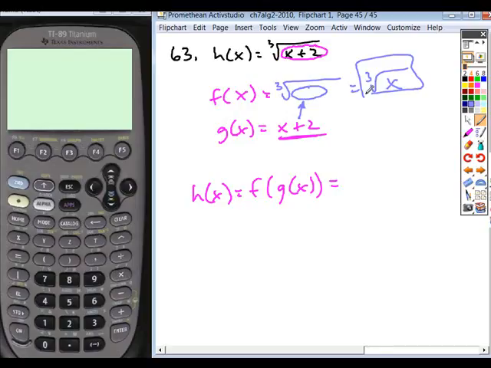And so I think the confusion tends to come because we're using the same variable in each of them, and they're not being manipulated together. One's being replaced by the other. And so my outer function is cube root of x. My inner function, x plus 2.